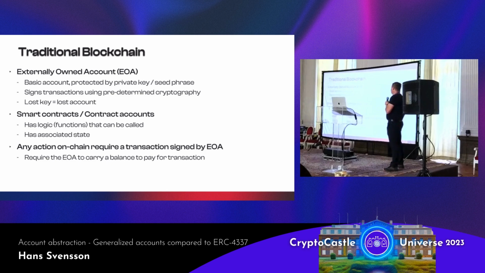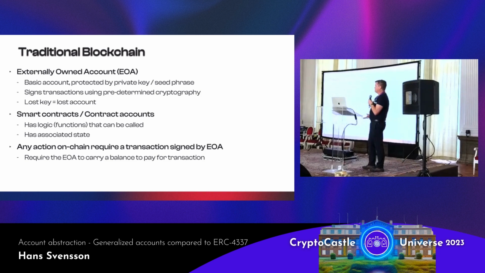In order to say something about account abstraction, we first need to establish the traditional blockchain picture. When we talk about blockchain, we typically think about the key pair. I have a private key, typically a seed phrase. With that, I can sign transactions on the blockchain, and that makes things happen. This is fairly static. You sign using this. If you lose your key, well, good luck. Your account is gone. Well, the account is there, but your ability to access it is gone.